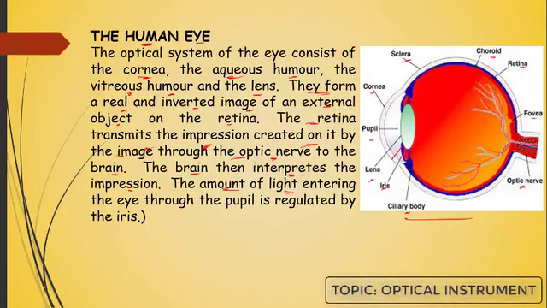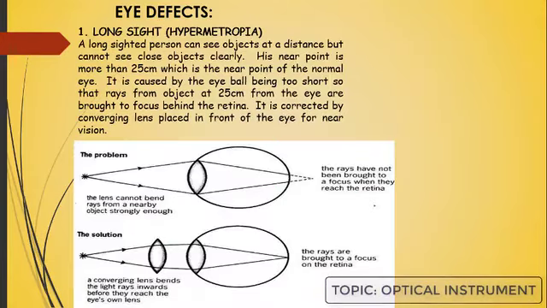It is the amount of light that enters the eye through the pupil that helps us to see either bright or dark objects. It helps us to see clearly or dimly. And the amount of light entering the eye is regulated by the part of the eye we call the iris. So get yourself acquainted with the parts of the eye and the functions that they carry out.